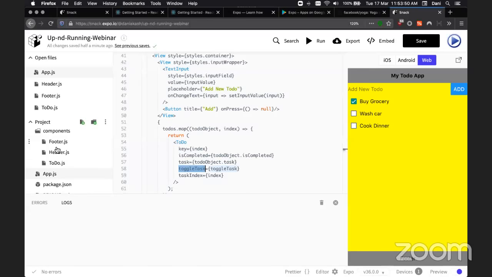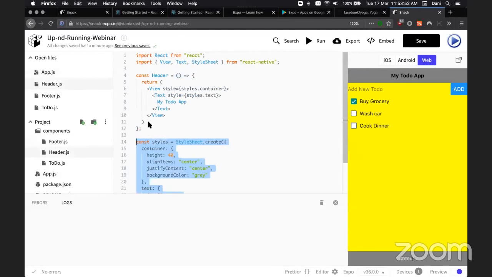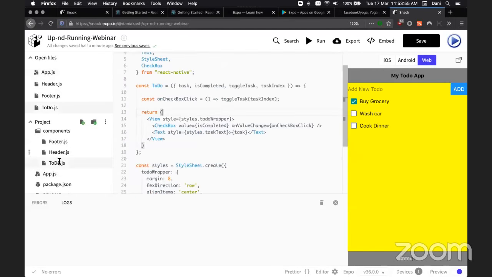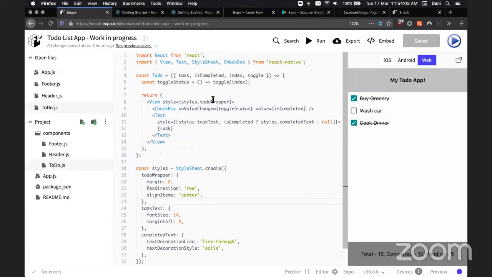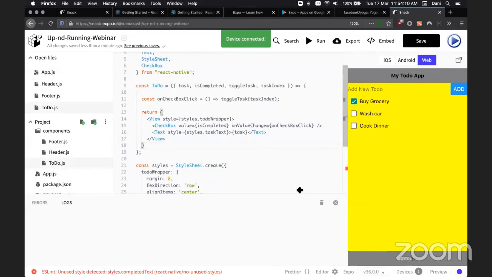Toggle task. Yeah, pretty much what I did.